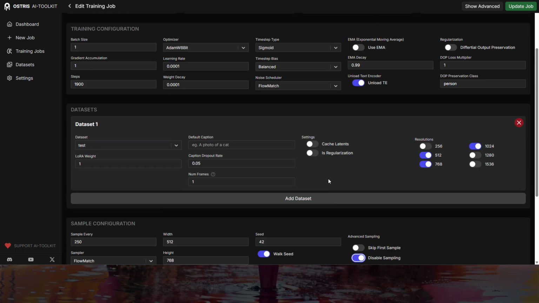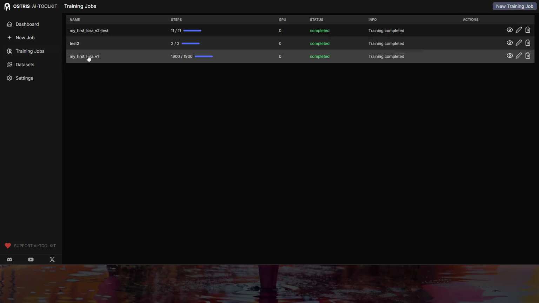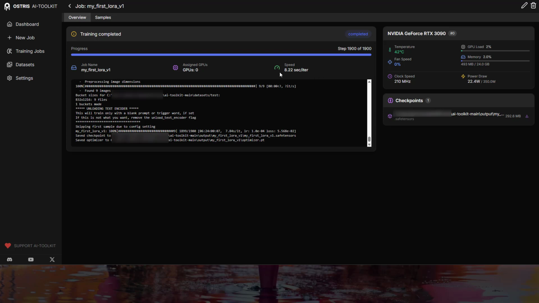So that's it. That's the whole configuration of a training job for a LoRA. All the settings, we've gone through them. In most cases, keep in mind what you set so that you minimize the usage of the VRAM, right? For me, at the beginning when I was doing my training, the initial training took a lot of time. You see now I'm at 8 seconds per iteration, but at the beginning I was at, I don't know, 100 seconds per iteration or something crazy like that.